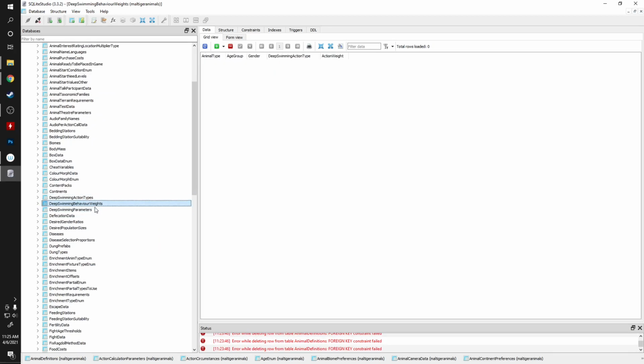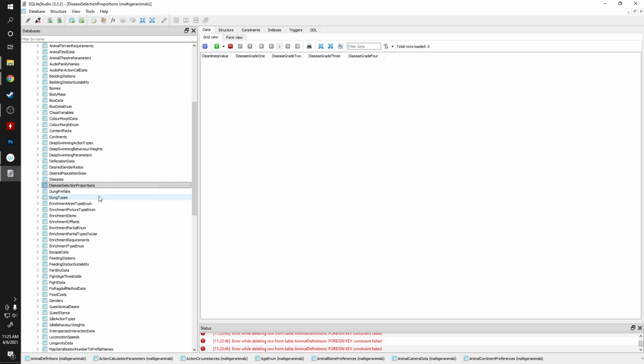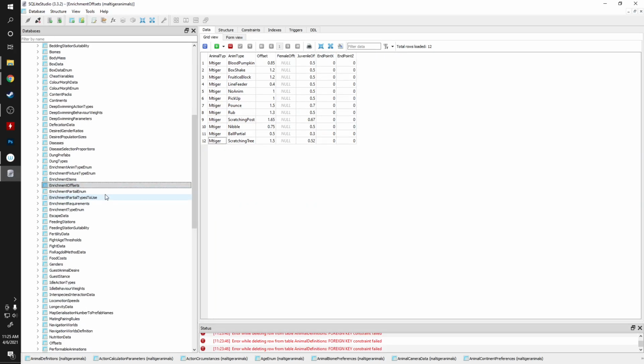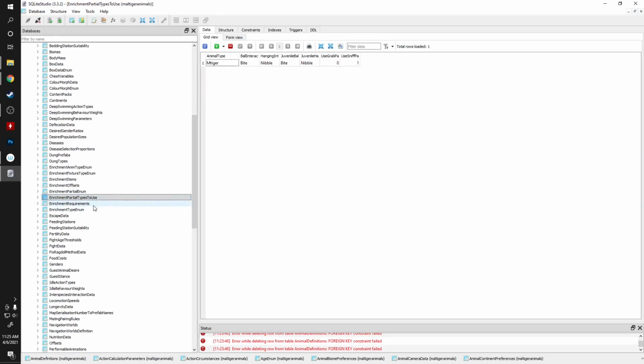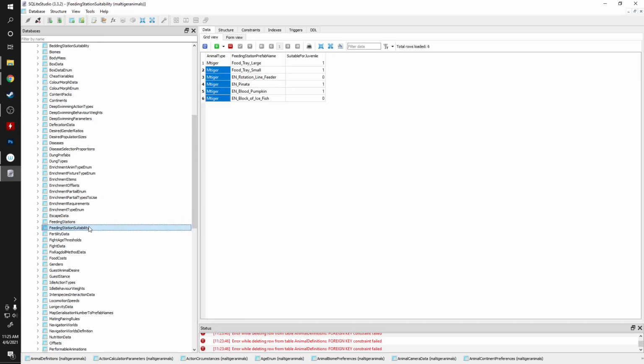Continents. So it will be somewhere in here. It just takes a while to find it. And it's usually one of these longer tables with a ton of data in it. That's committed.